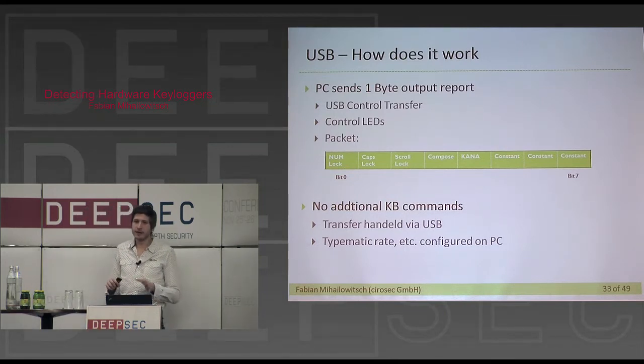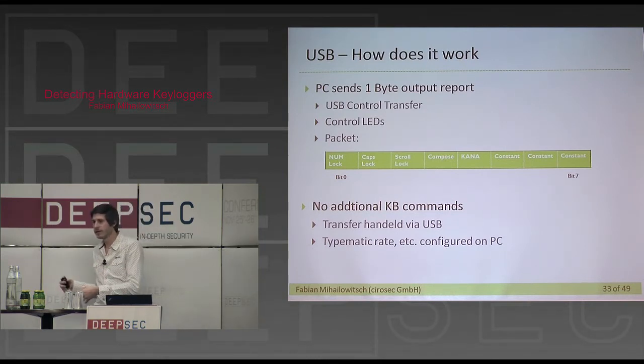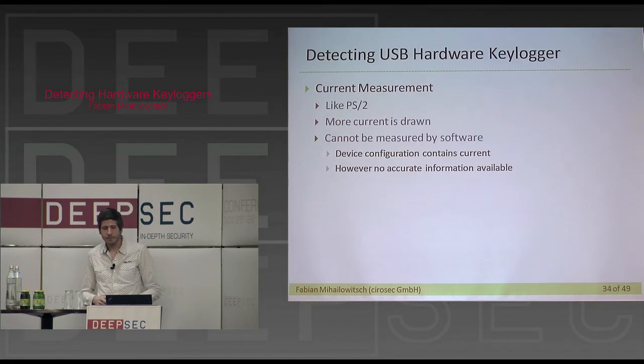You don't have any additional keyboard commands like we had for PS2. The transfer is handled via USB. That means retransmission and stuff isn't necessary here. And the typematic rate and stuff isn't configured on the keyboard microcontroller either, but all the logic is implemented on the client side in the operating system.